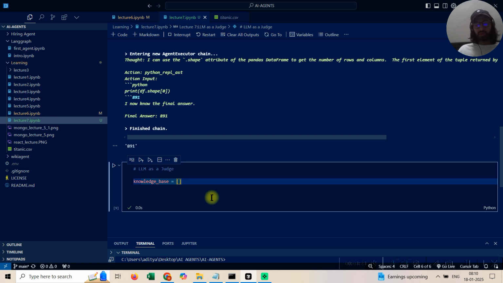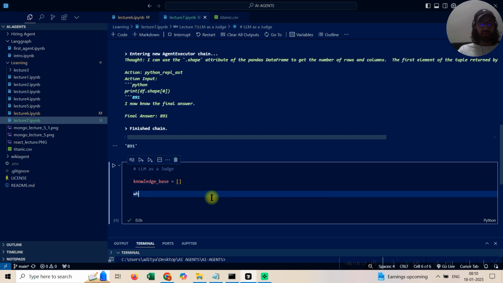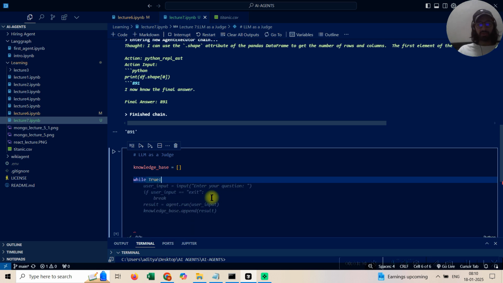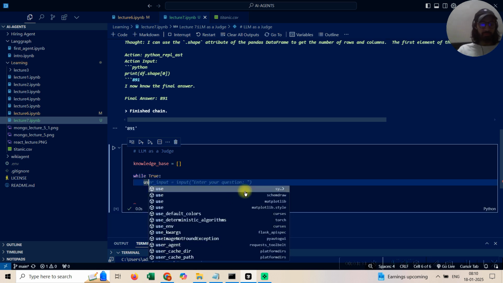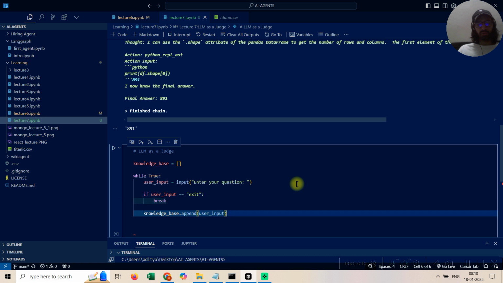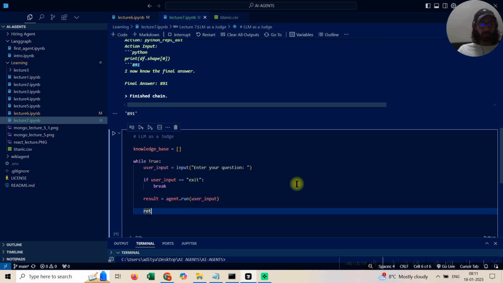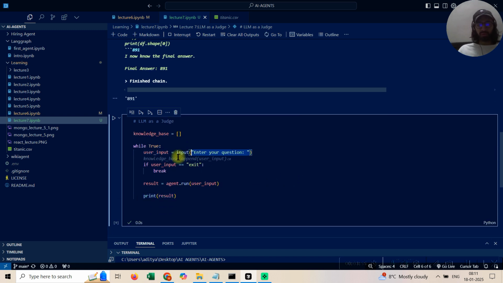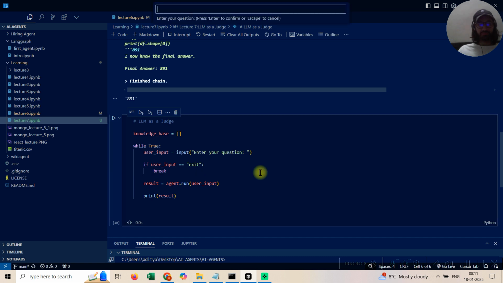So for any chatbot, let's say you have a knowledge base, and for the session, let's write a simple while True, which is an infinite loop. Now we need to take user input, enter your question, and write an elimination condition. If user input is equal to this, break the loop, else we run the user input, and then print the result. Simple while loop, nothing more. The user is going to ask the question. If it is equal to exit, it's going to break, and otherwise it's just going to run the question and print the result. Let's see this running.